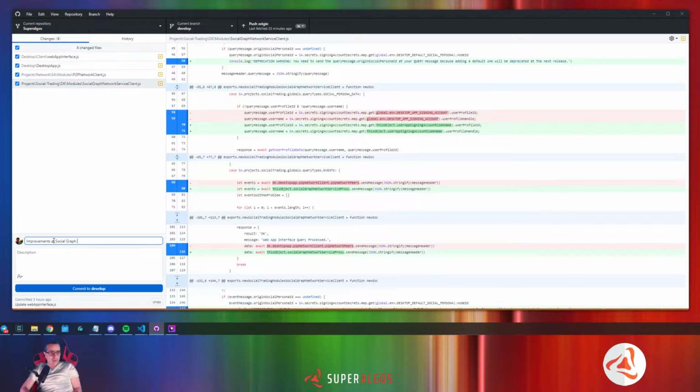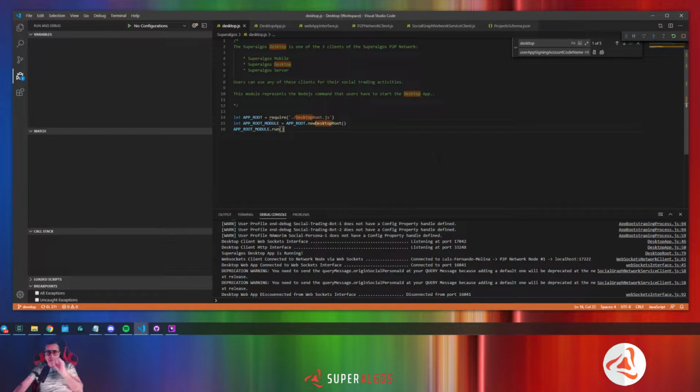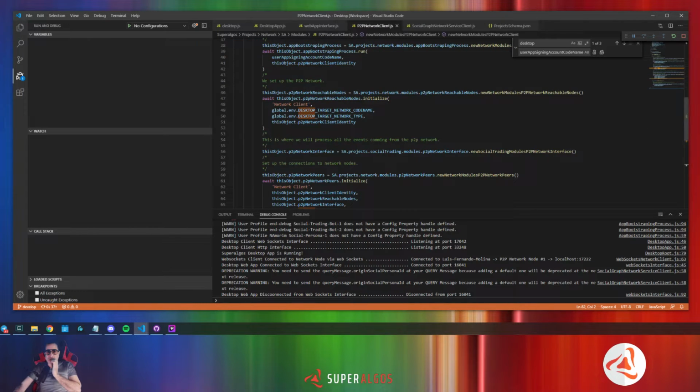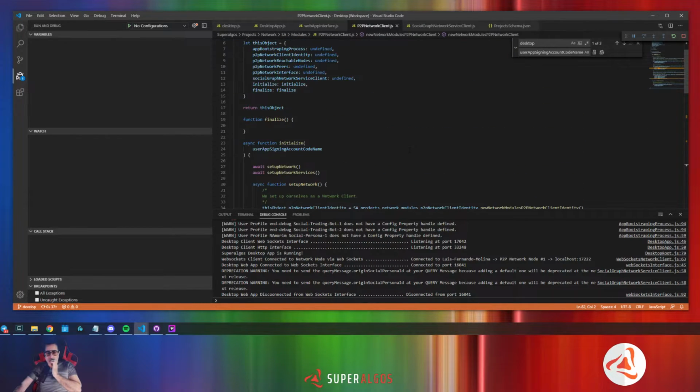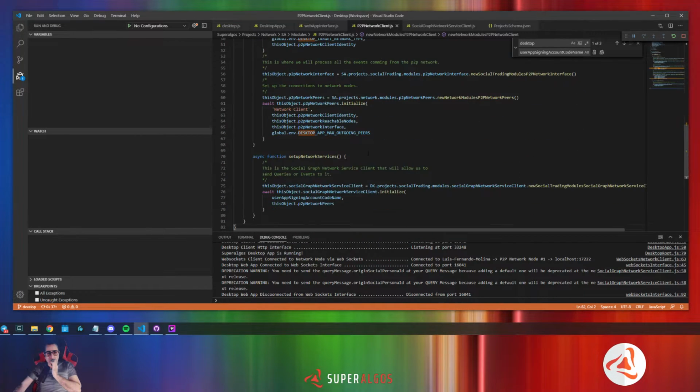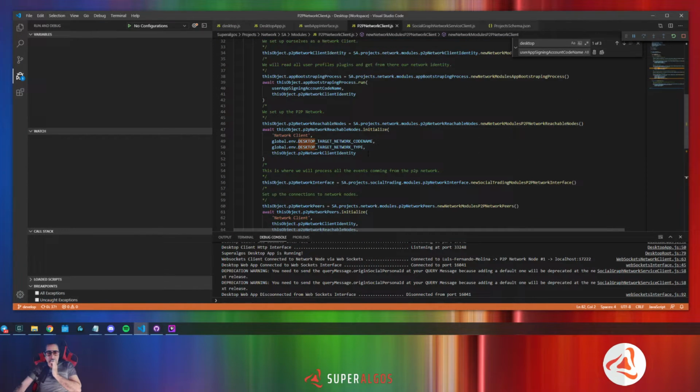Social graph network service client. Okay, next thing I'm going to do is that we're going to remove this, but first I'm going to make sure that we don't have references from in here to the desktop app or whatever desktop we are talking about.